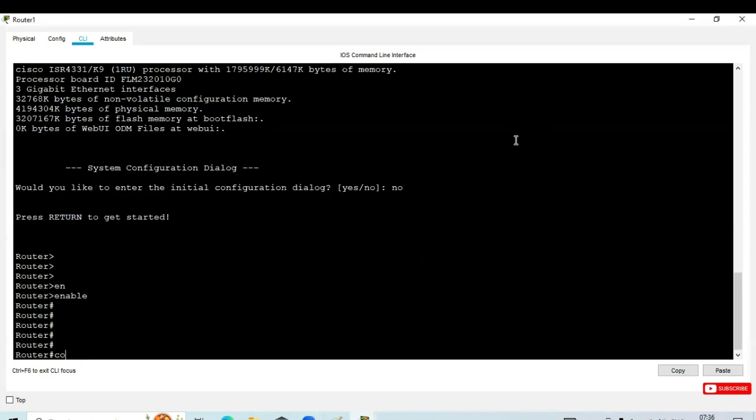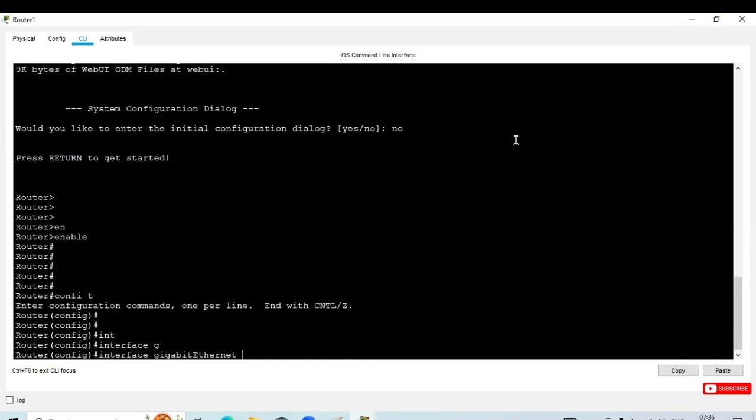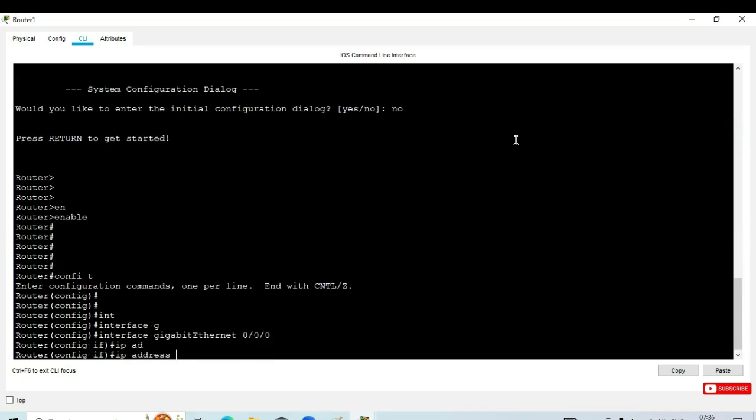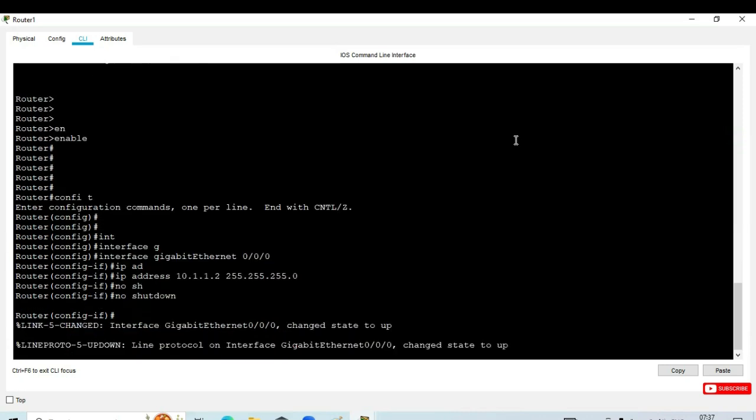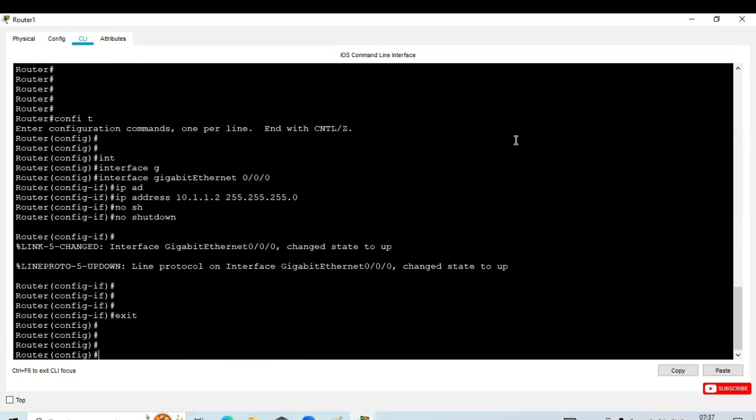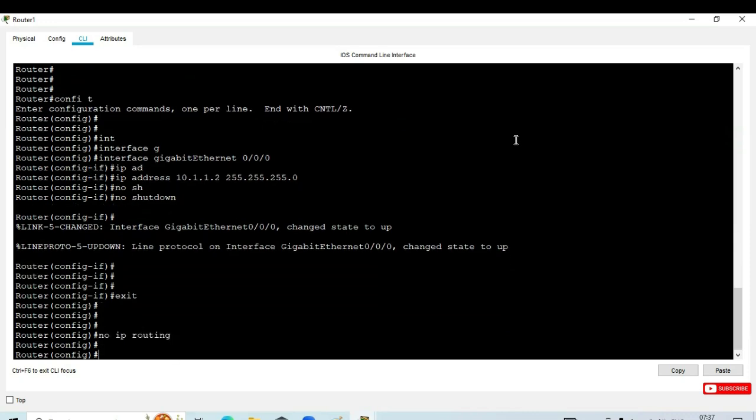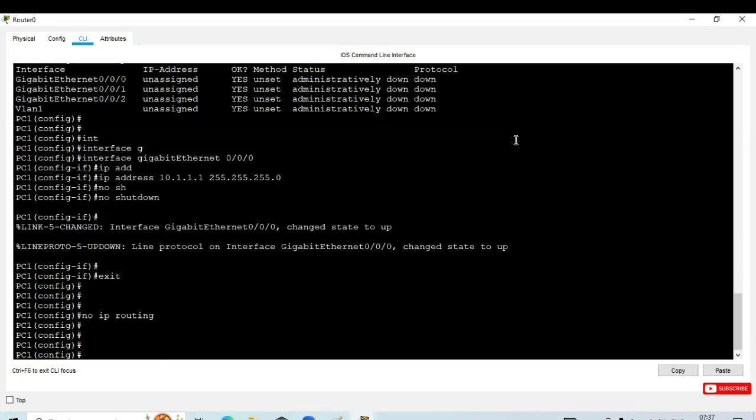Do the same here also. Config terminal, interface gig 0/0/0, IP address 10.1.1.2 255.255.255.0, no shut. Exit. No IP routing. Come into the switch. Now we have configured it.